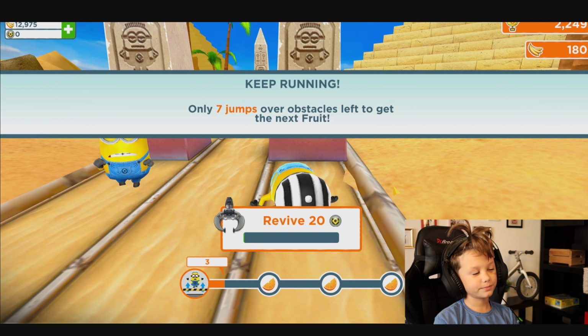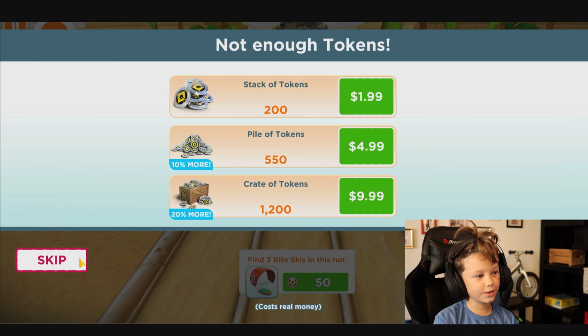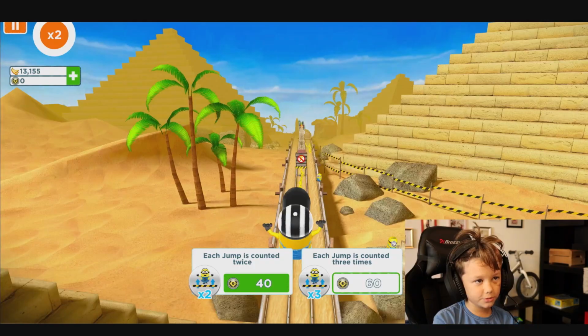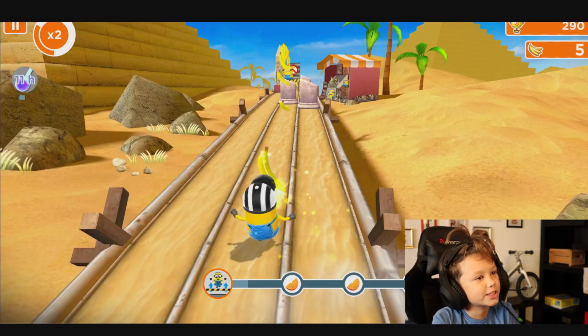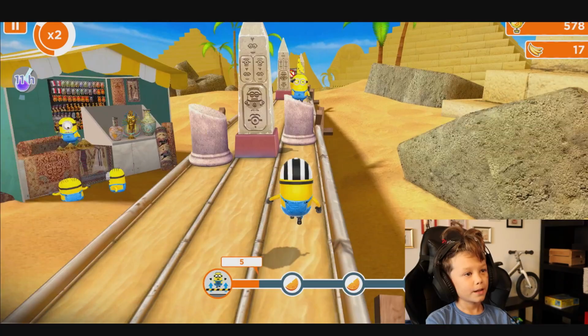Oh my god, look at his tie. Oh my god. 50, no. Go! Jump. Yeah. Suitcases. There's also signs that say no dancing. Like that. Boom! We already got 3 jumps!